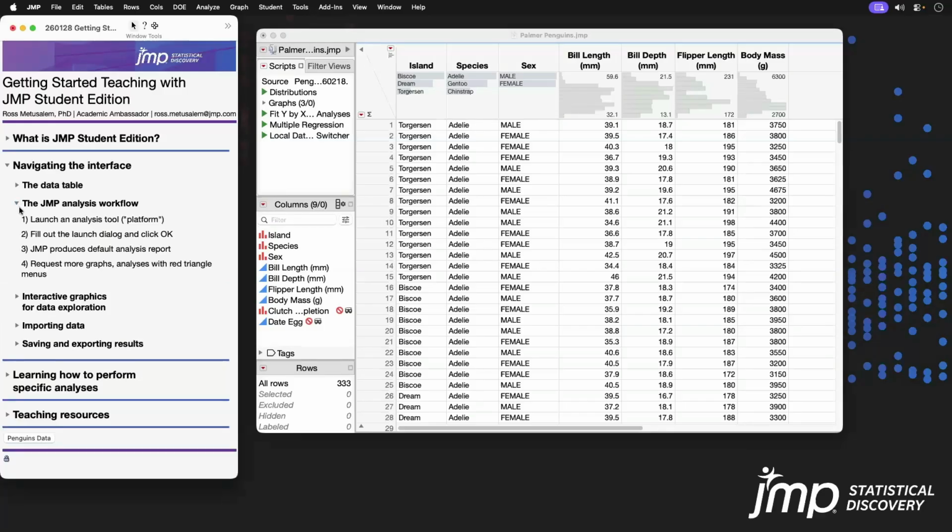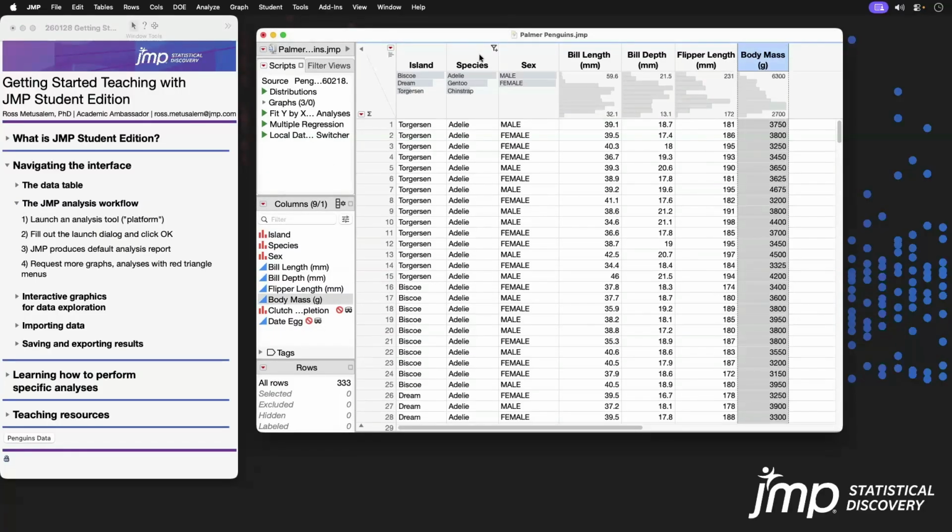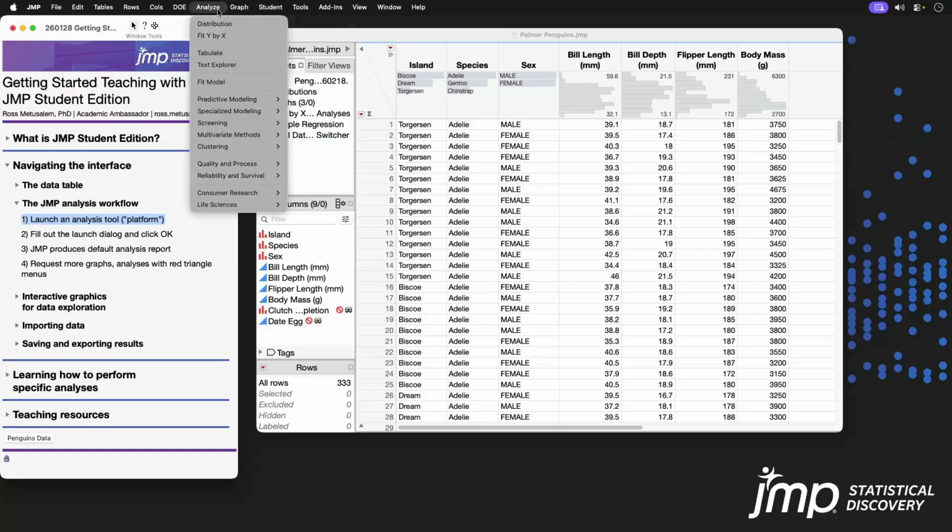And for context, let's say that what we want to do is a one-way ANOVA. Okay, so I want to look at differences in body mass across these three species. So the first step is to launch an appropriate tool, or what we call in JMP software a platform. So if I want to analyze data, I should go to the Analyze menu.